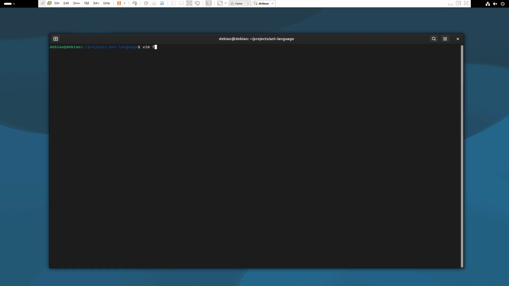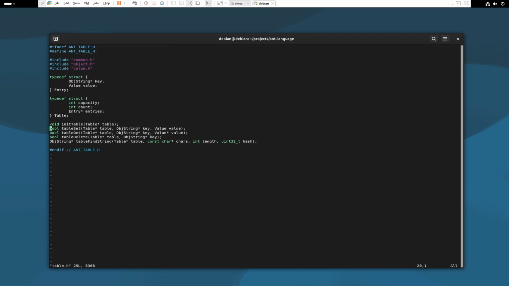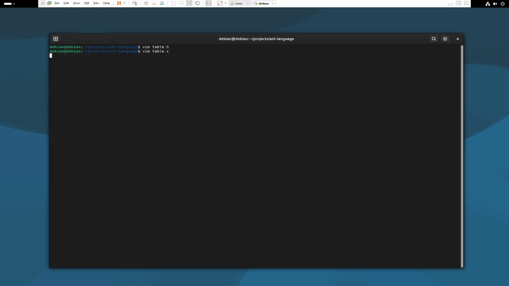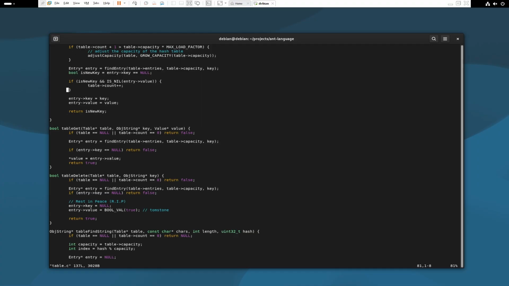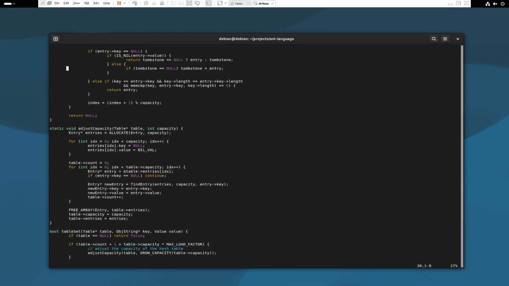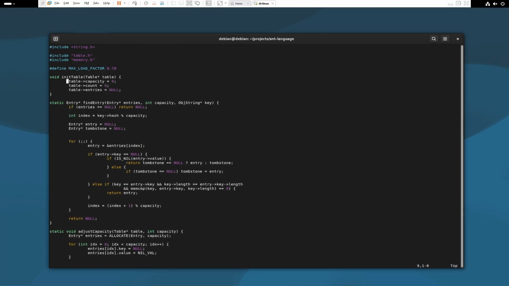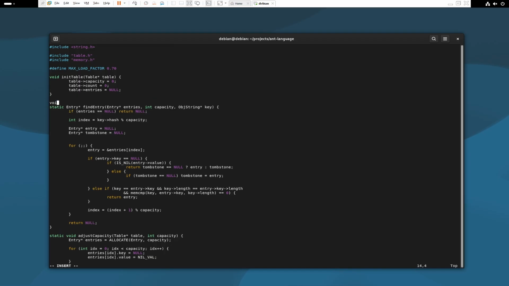So I will go to table.h, and I will add void free table, and I will pass that. So let's implement it in table.c. Let's go here after init table, and I will add free table.